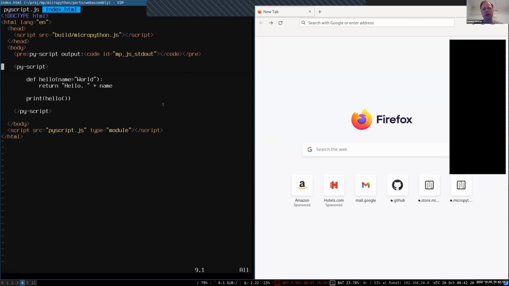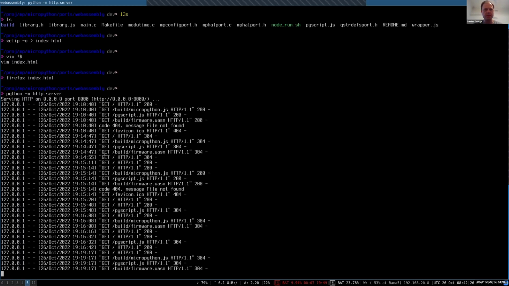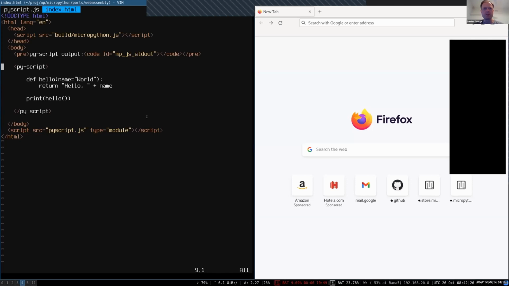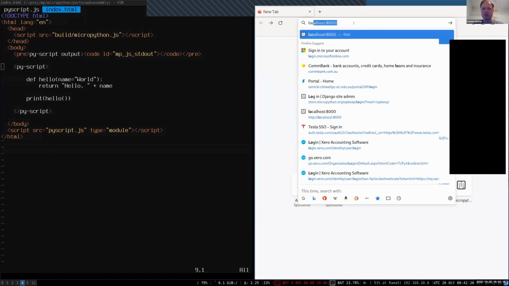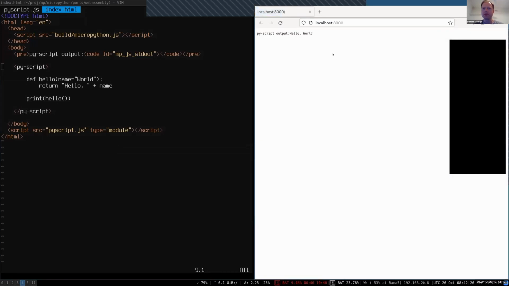It actually ran when I opened it, and you can see it output hello world. If I don't have anything in this PyScript tag, it'll do nothing. It's just PyScript output, which is part of the basic HTML that I have here. And then anything that I put in here, so if I print hello, say twice, when I run it in the browser, you get hello world coming out twice, obviously.